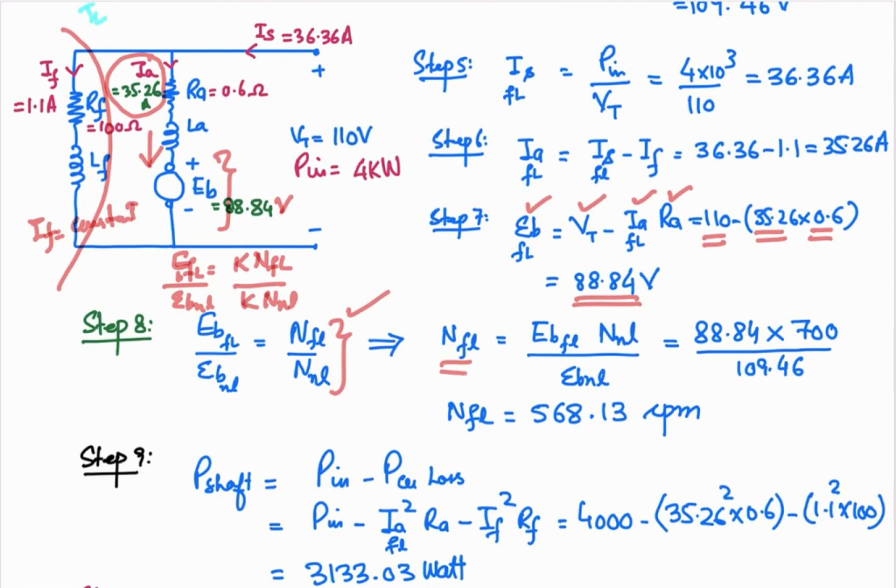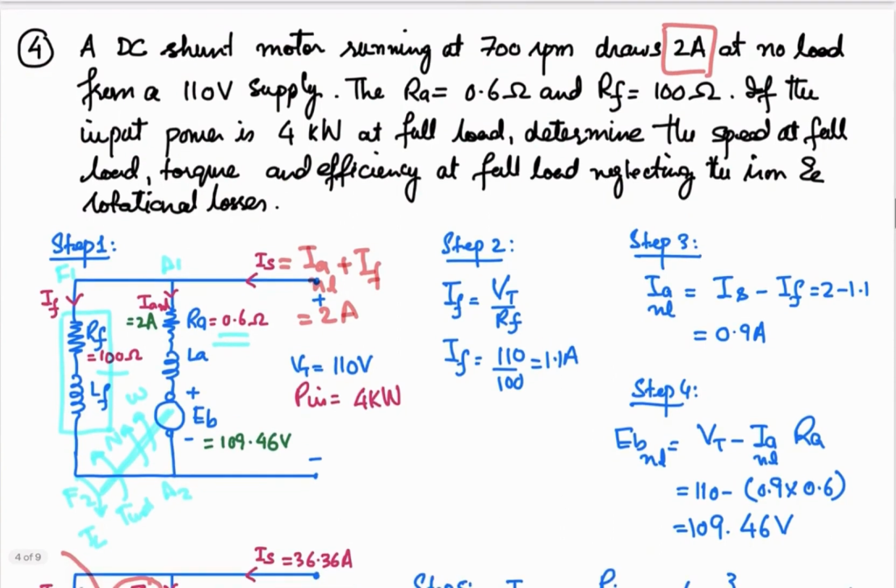So that will be equal to the ratio of the speeds into the back EMF at the full load. If you plug in the values, the new speed will be 568.13 rpm. So here this machine will be rotating with a speed equal to 568.13 rpm, and will be giving you a certain induced torque to run your load, that is applying the torque in the opposite direction. Okay, so initially the machine was at no load.